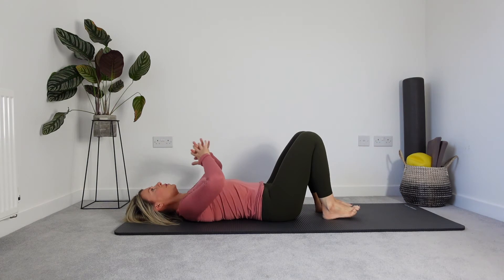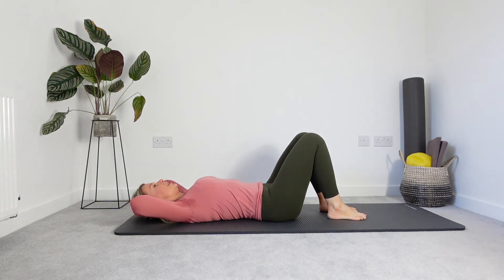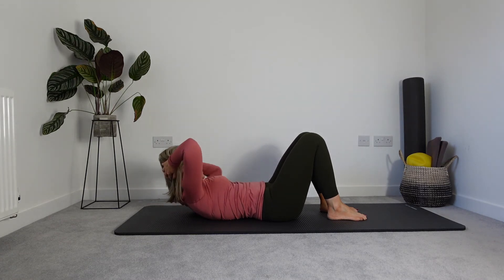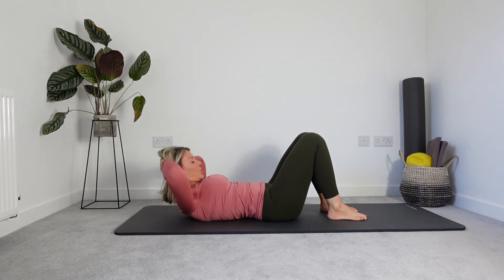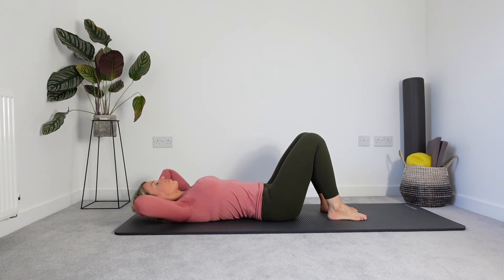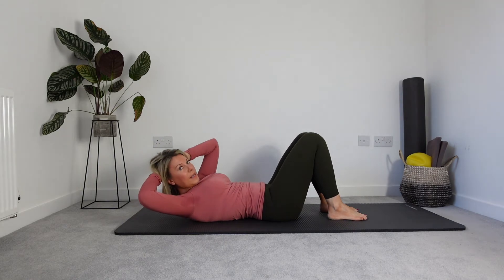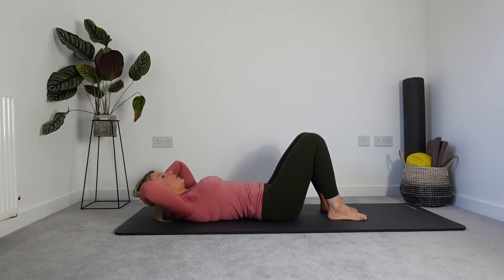Soles of the feet down. Coming into oblique twists. Feel free to take this with the feet and legs up if that is your level — I'm going to do mine with feet down. Head into the hands, remove your pillow if you've got one. We're going to breathe out, chin to chest, curling up and over. Think of connecting opposite shoulder, opposite rib to opposite hip, and then coming back down. If this is new to you, you might want to think about curling straight through the middle and then taking your little rotation, coming back and then bringing the head and neck back down. Opposite rib to opposite hip, holding that neutral, deeply connecting to that centre, elbows wide. Head heavy.